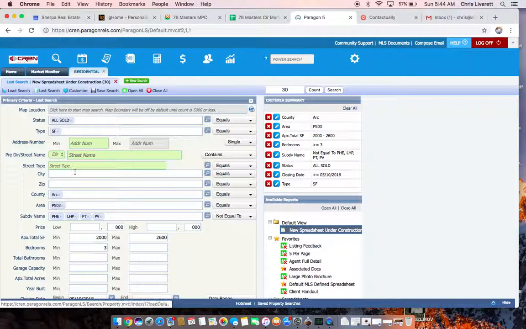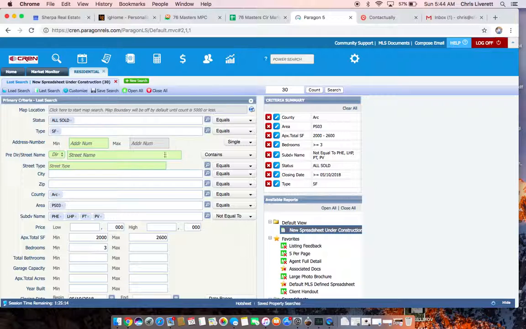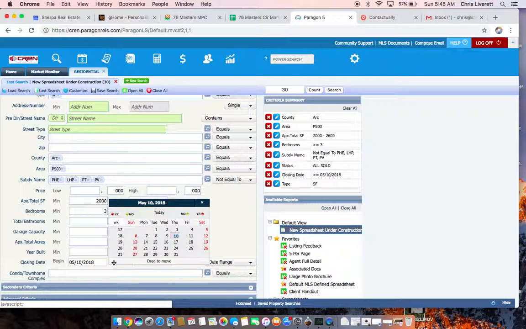I'm going to go ahead and set this up. Just to refresh, we've got those parameters that are in the orange here. Those are set up. I've excluded these subdivisions, not equal to: Pagosa Highlands Estate, Lake Hatcher Park, Pagosa Trails, and Pagosa Vista. Those are also two that I don't pay attention to. With these comps, we've got sold, stick built, 2,000 to 2,600, 3-bedroom, and let me make sure I got that closing date right.